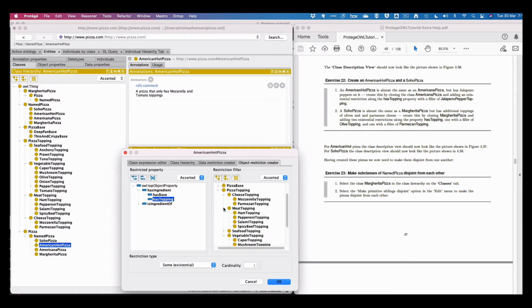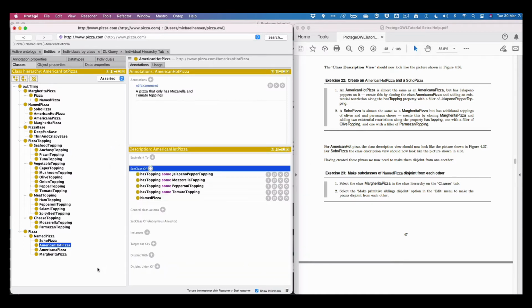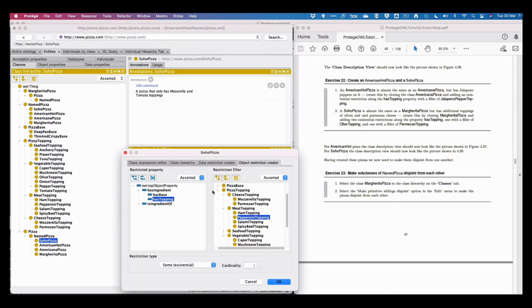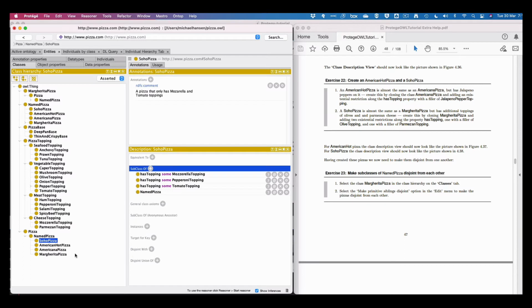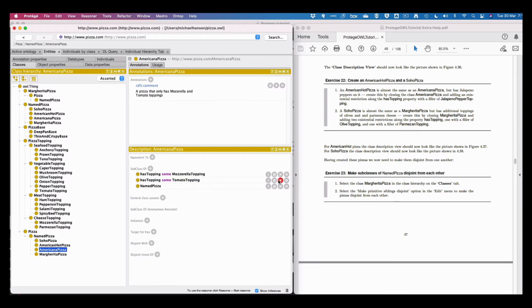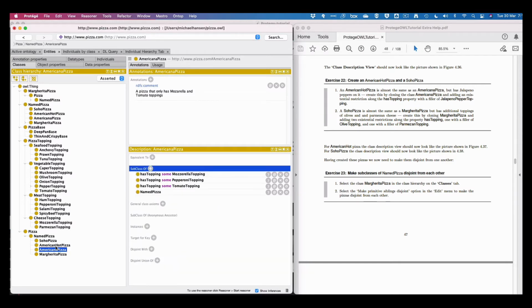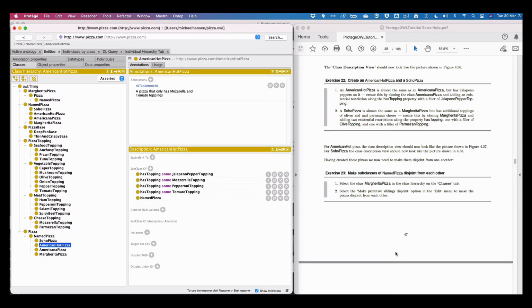So that's meat, pepperoni, and move this, add pepperoni, and move this and add pepperoni. Okay, so American hot pizza has jalapenos. Soho pizza is the same as margarita pizza, but it has additional toppings.